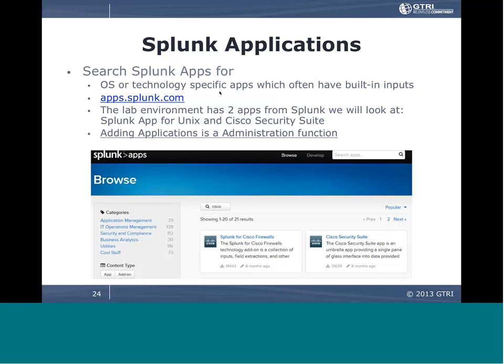It's called Enterprise Security. Now, the lab environment that you're going to be logging into, or that you have logged into, has Cisco Security Suite, and it's got the *Nix Splunk app for Unix. We call it *Nix because it could be Linux, it could be Unix. Okay. To add an app, you need to be an administrator.